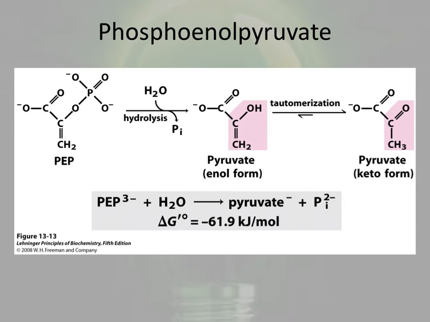So it forms pyruvate. The pyruvate actually, if you go back to organic chemistry, has two forms. The one that you see on the far right is probably the one that you're used to seeing. It's called the keto form. But it also is an enol. Remember, that's called tautomerization. When you have tautomerization, because of that, it gives off a lot of energy. So anytime you see that type of tautomerization, there's a possibility of giving off a lot of energy.